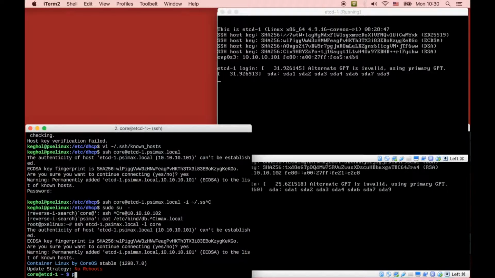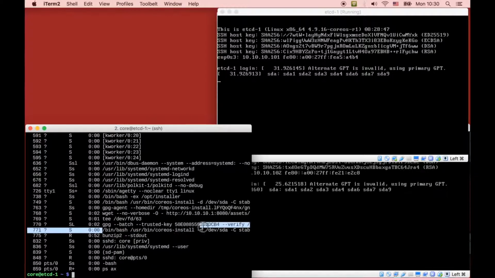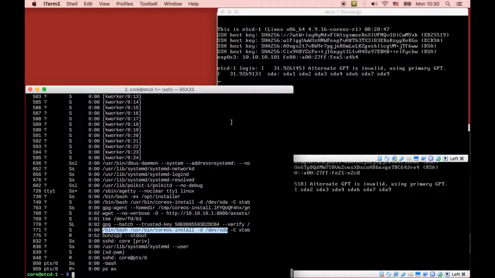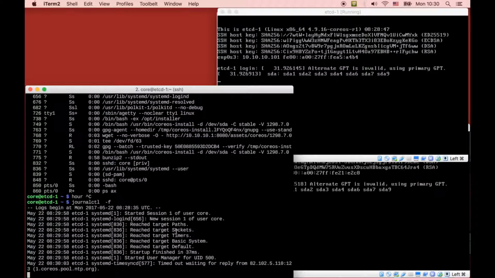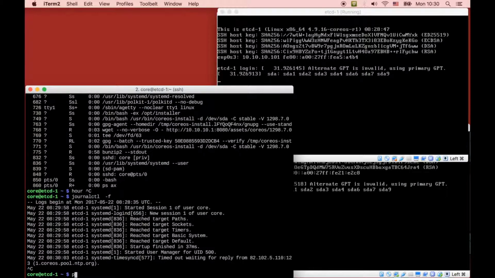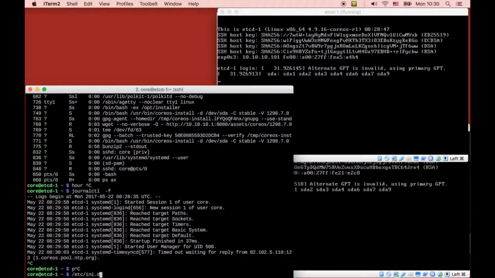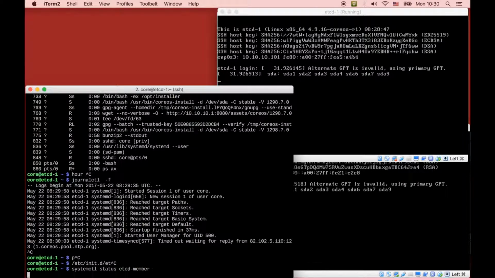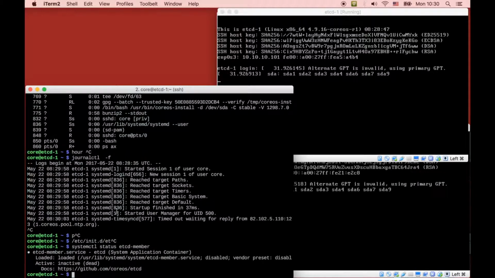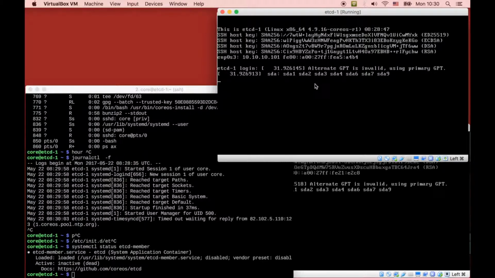Okay, so there you can see etcd1 is now booted, but it's not actually in its final state. It's just booted and it's running the CoreOS installer now. So that machine is now applying an ignition profile. There's not really anything showing us what it's doing right now, but we'll give it a few minutes to get settled. In the meantime, you can see that the etcd member service is inactive, so this is not a booted machine in a final runtime sense. It's just booted the bare minimum to start installing the machine.